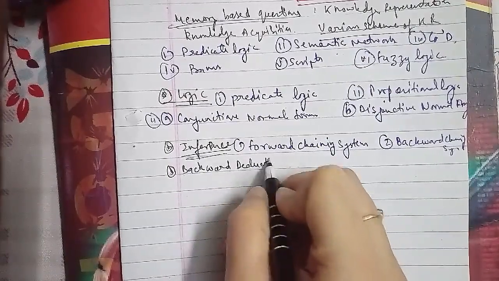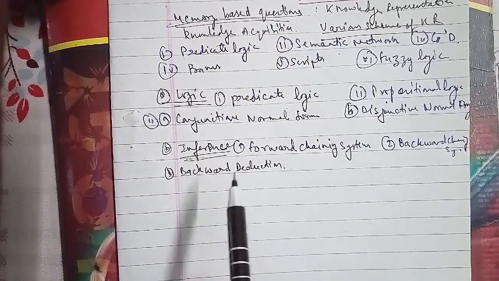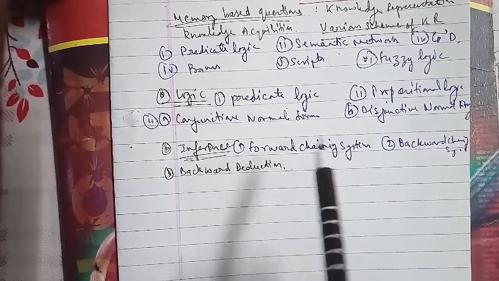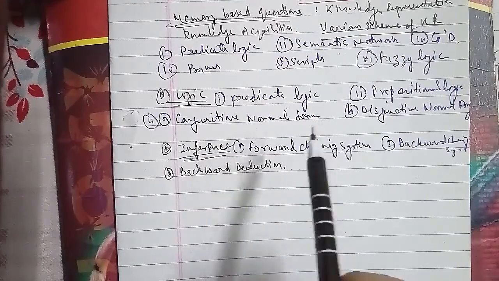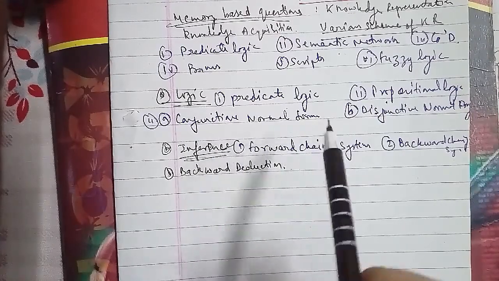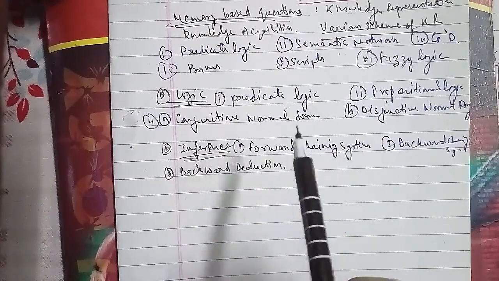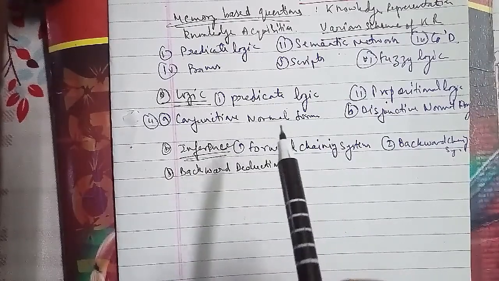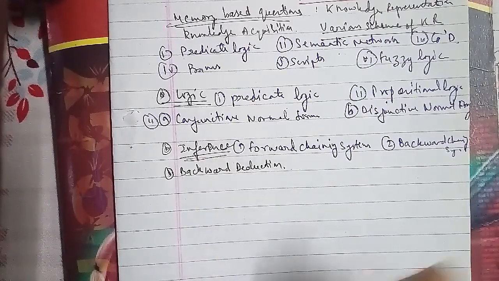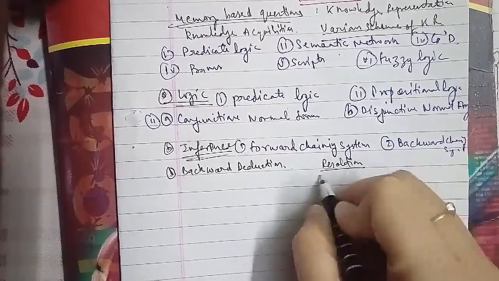In terms of resolution, in 1965 Robinson introduced the resolution principle, which can be directly applied to any set of clauses. The principle is: for any two clauses A and B, if there is a literal P1 in A which has a complementary literal P2 in B, delete P1 and P2 from A and B, and then construct a disjunction of the remaining clauses. The clause so constructed is called the resolvent of A and B.